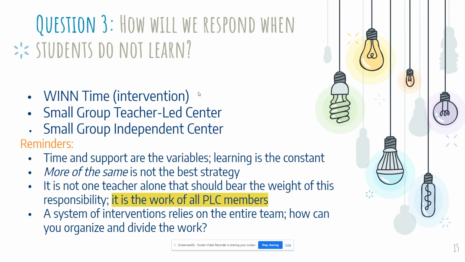How will we respond when students don't learn? Well, after they've taken the exemplar, we look at our win time. How can we leverage our win time and our interventions? What can we do in our small group teacher-led center? What can we do in our small group independent center where students are working on their own? So this is a time for us to figure out how we can differentiate to meet the needs of all of our learners in our classroom.